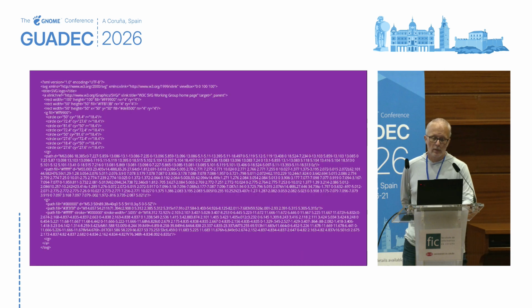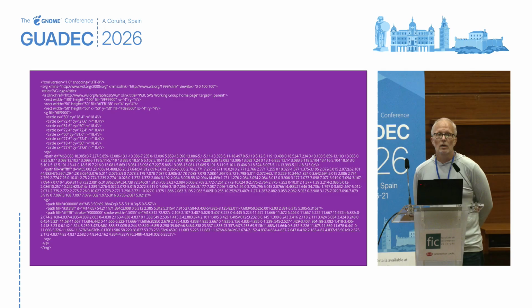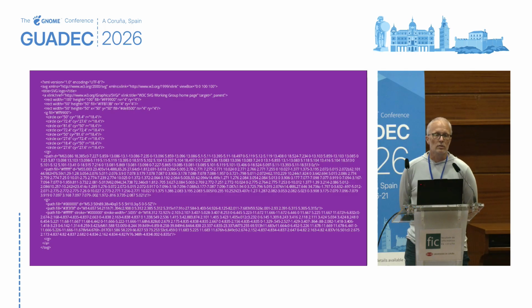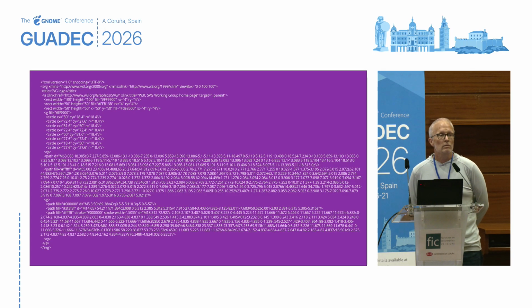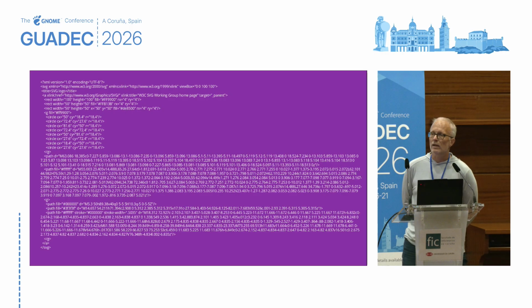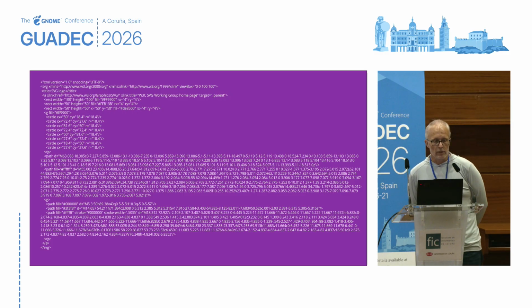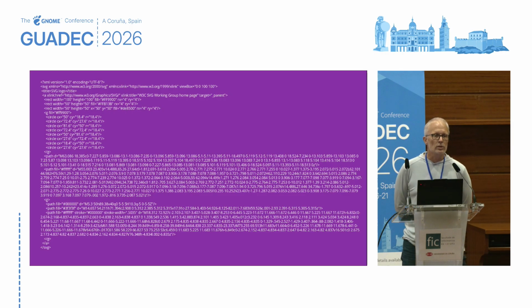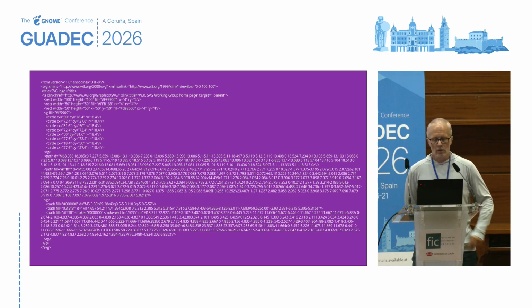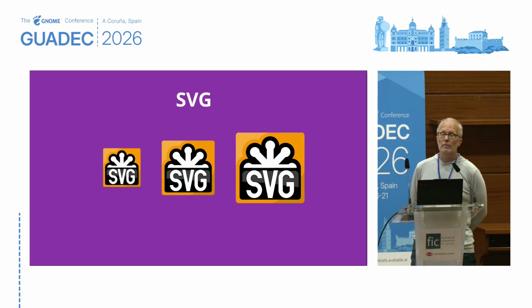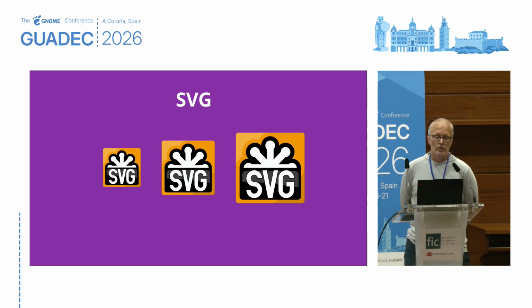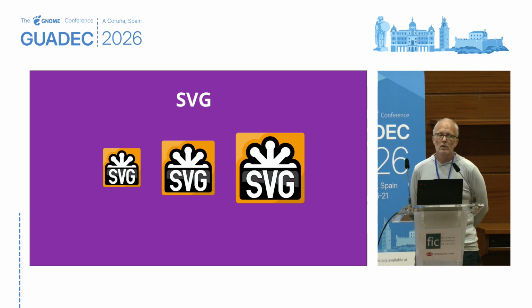And on the off chance that you've never seen how SVG looks on the inside, this is a small example. It's clearly XML, as you can see, and if you squint a bit, even though it's small, maybe you can make out that there's elements for rects and for circles and for paths. There's lots of coordinates for the path. And if you squint even more, you may be able to make out fill and stroke attributes that specify colors for these shapes. And this is how this example looks when it's rendered. Since the S in SVG stands for scalable, we can render it at any size, and it always comes out sharp.